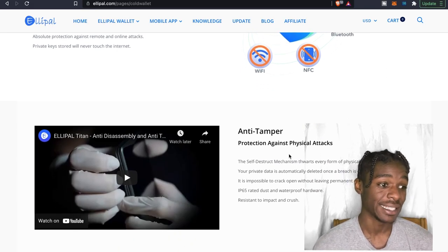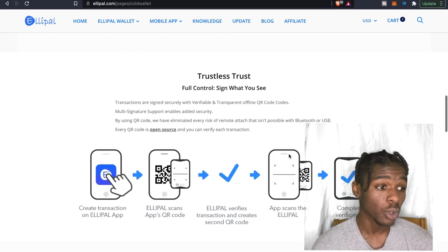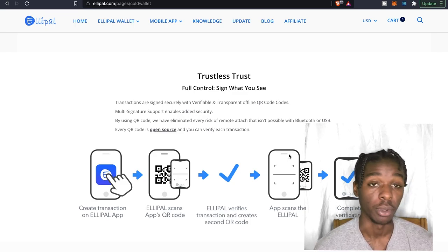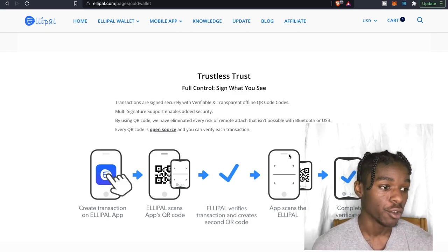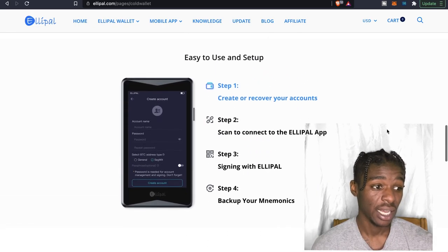We got the anti-tamper protection against physical attacks. And then the trustless trust, full control, sign what you see. Transactions are signed securely with verifiable and transparent offline QR codes. Multi-signature support enables added security. And of course, using QR codes pretty much eliminates every risk of remote attack that isn't possible with Bluetooth or USB. Every QR code is open source and you can verify each transaction.